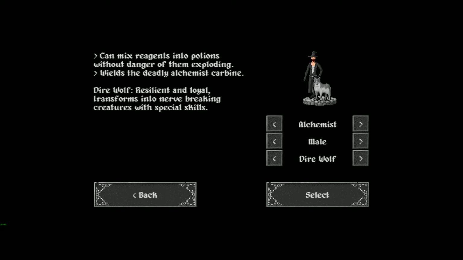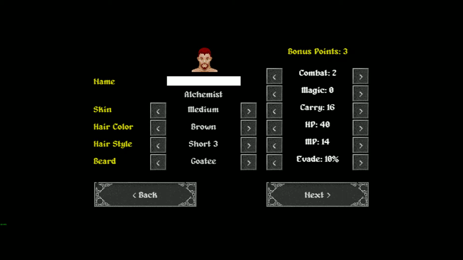Wields the deadly alchemist carbine. So this would be the guy that could actually do this. I really shouldn't be testing stuff on hardcore. It's ill-advised, but you know, hey, screw it. We're gonna go with this, and you know, we'll go full metal on this guy.